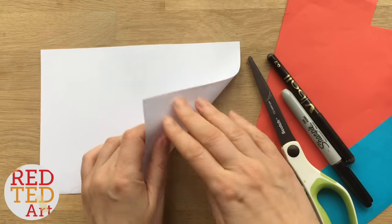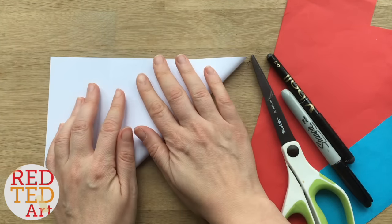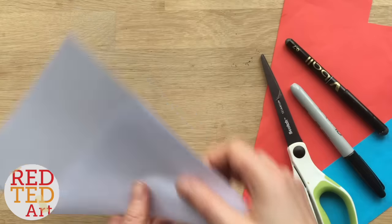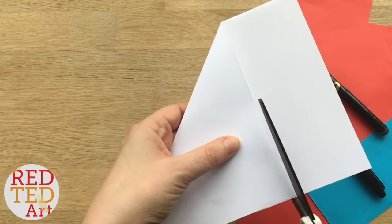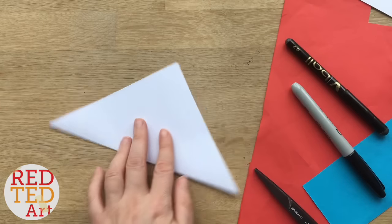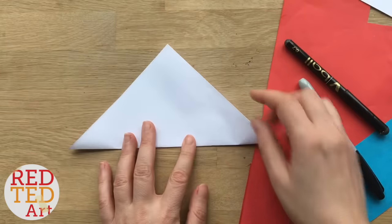Turn over your corner and turn it into a square. Now, you all know how to make a basic corner bookmark because I know you've been here many times, but just in case you don't, we'll do it again. Keep this little bit of scrap because you can use it for the details later on and also for other projects. You've got your triangle — turn it like this, bring the thin corner up to the big corner.